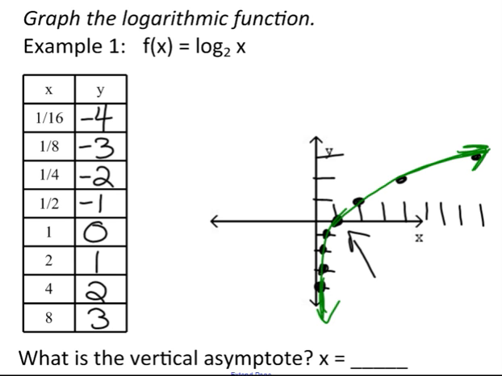This one again has an asymptote, but notice it is not a horizontal asymptote. We are getting closer to a vertical line, and the equation for vertical lines is x equals some number. In this particular case, the x value at this asymptote is 0, so my vertical asymptote will be x equals 0. I told you to pay attention to this point because that's the point you're going to be shifting when you graph the log functions.